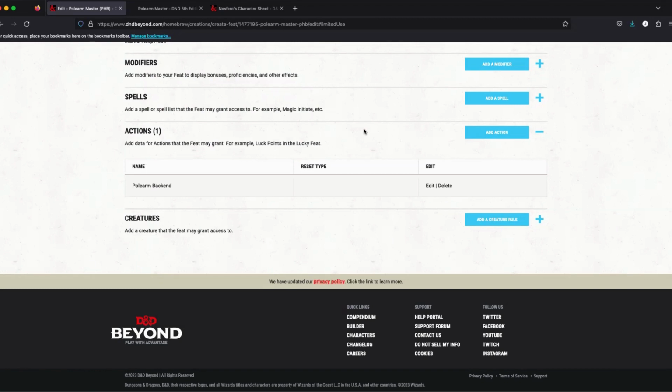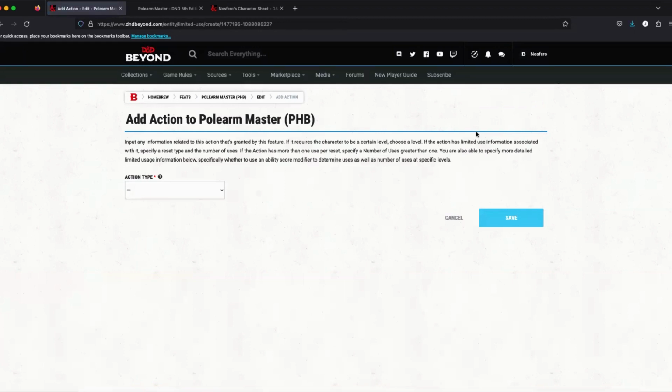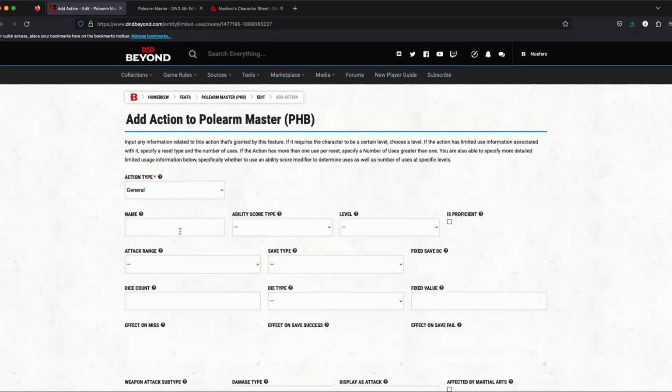We need to add the new opportunity attack that we can use, so let's click the blue Add Action button. This time, let's click the action type dropdown and select the general option. Click on the name field, and let's type in Polearm Master Opportunity Attack.